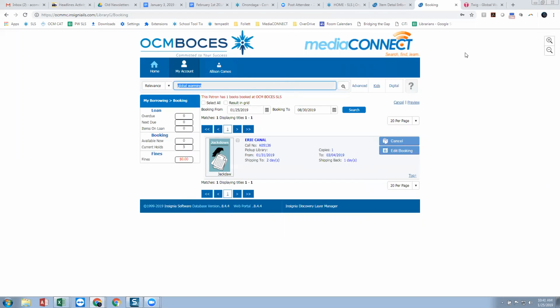The platform has a lot of neat embedded things, like emailing when your title or your physical item is about to be due. So hopefully it will make sure that people get their items back in time, and then we can get them on to the next person. So that's just what's available within the system.